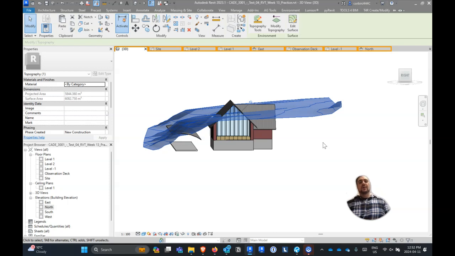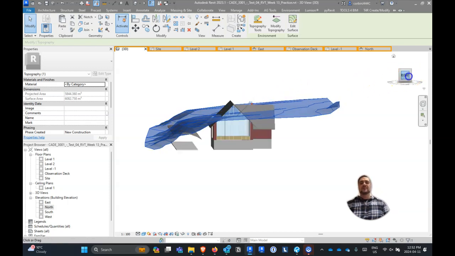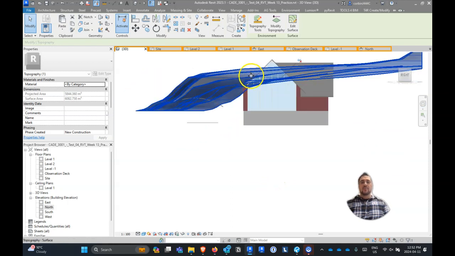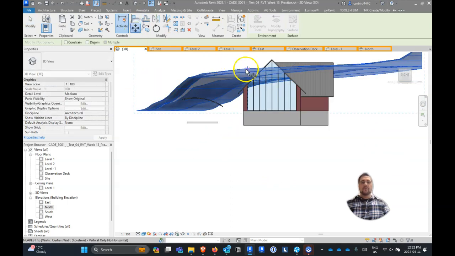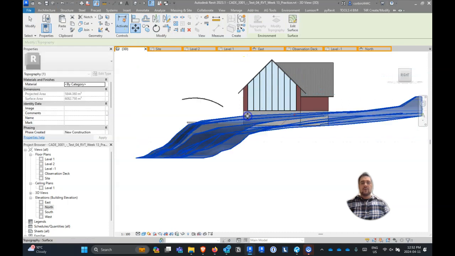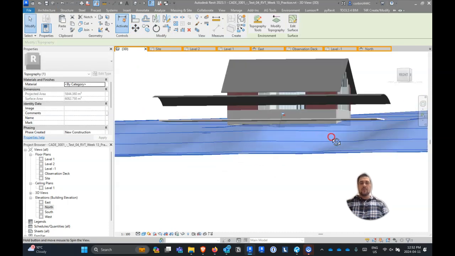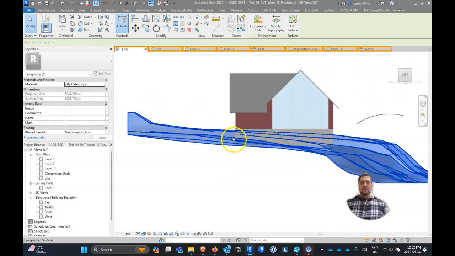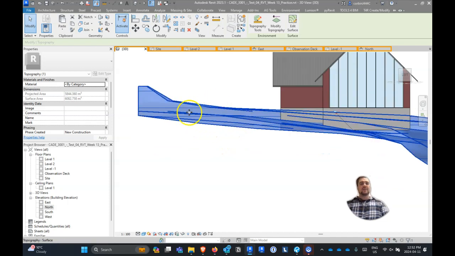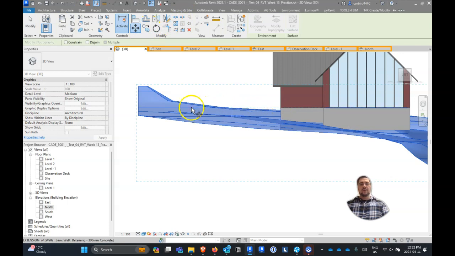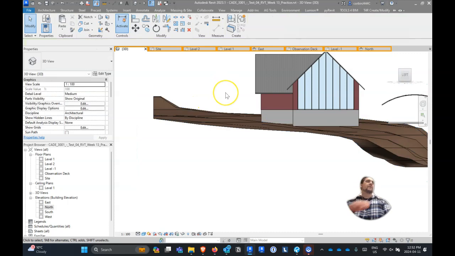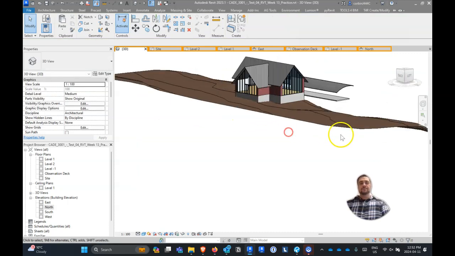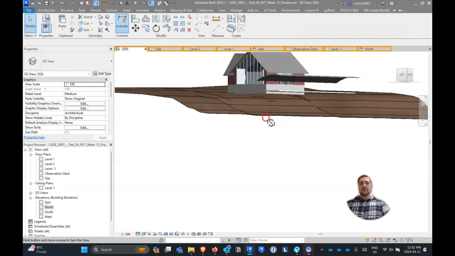Anyways, I'm not going to go over that today, but for simplicity's sake, we're going to actually lower our topography down. So I'm just going to move this topography vertically down, and we want to get it below our building. And we want to find a place that makes sense. If we were coming into this property flat, we may want to lower this even lower, because if you're walking in, you don't necessarily want to walk down. You maybe want to walk flat across. And so we'll leave our building like that.